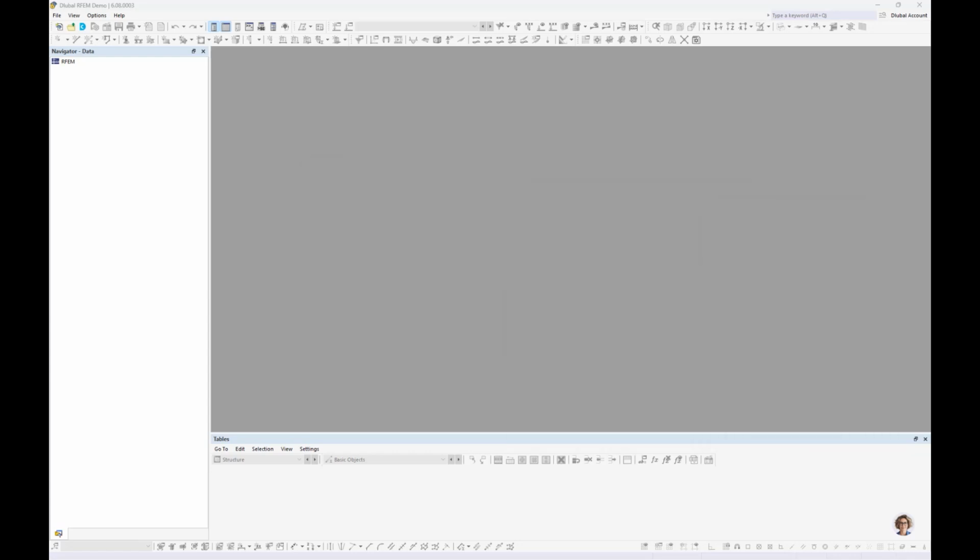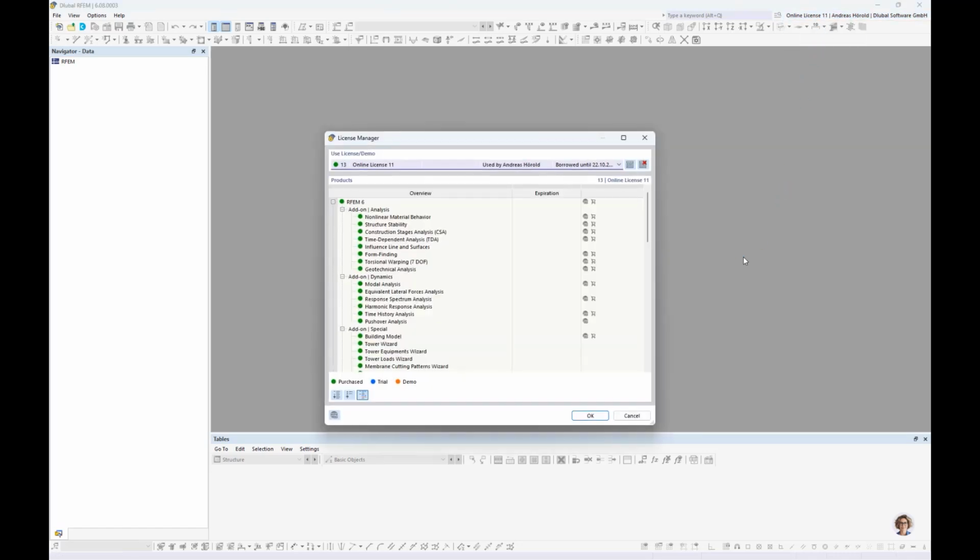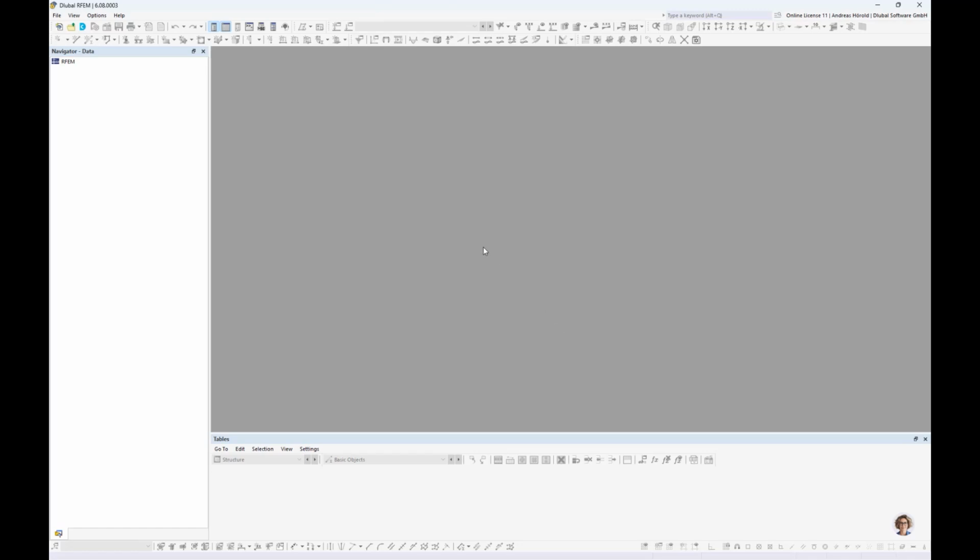I log in on the other screen so that you can't see my password. Just a moment. Okay, so now I'm logged in. So I go right above to the license manager, and some additional hints. You can see all your add-ons that you bought, and you can borrow the license for up to 30 days. And you can return the license earlier. When you borrow the license, it's blocked for you. You can work offline without any internet connection, etc. As I said, it's very easy to use and also to handle.